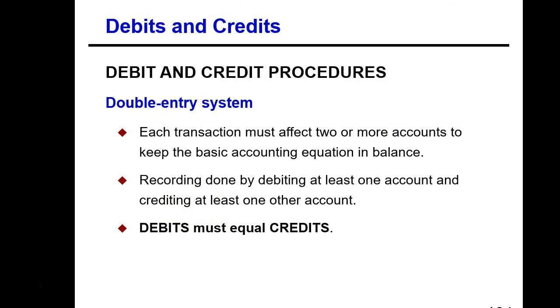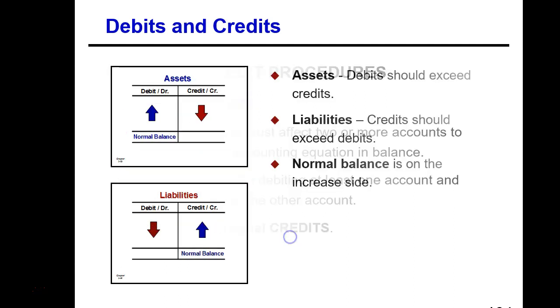In accounting, we have what's known as a double entry accounting system, which simply means that at least two accounts will be impacted by every business transaction. So if you debit one account, you must always credit a different account. And the total amount of those debits must always equal the total amount shown on the credit side. And we're going to practice how to use the debit and credit system to record our business transactions.